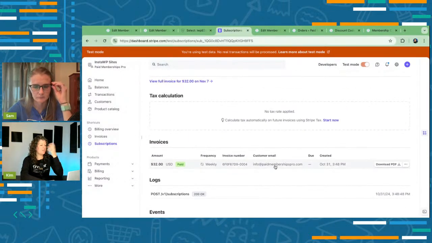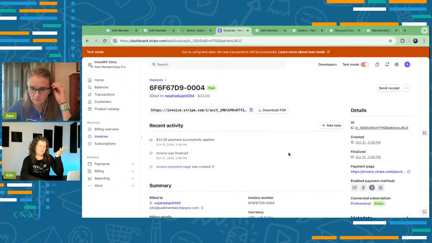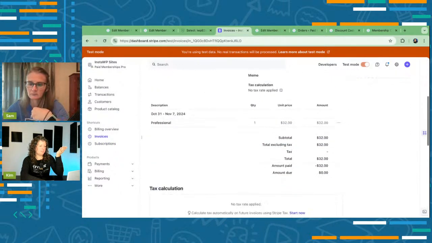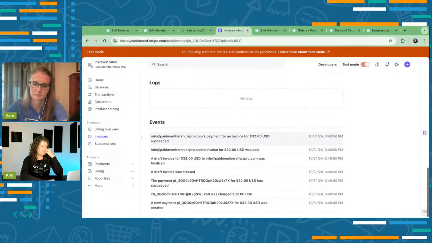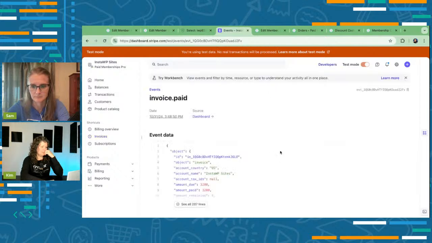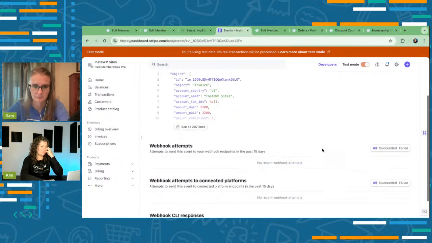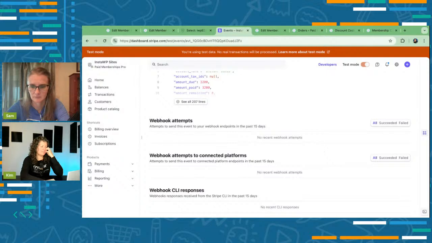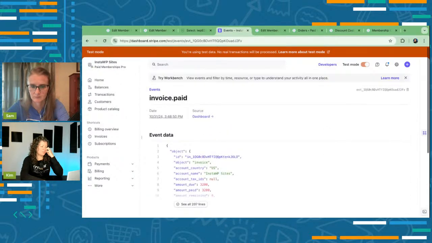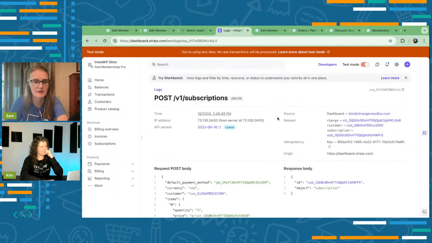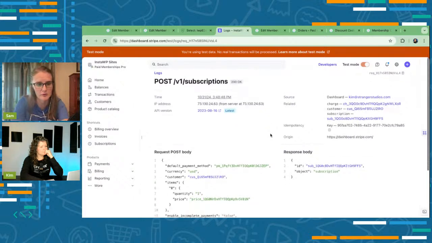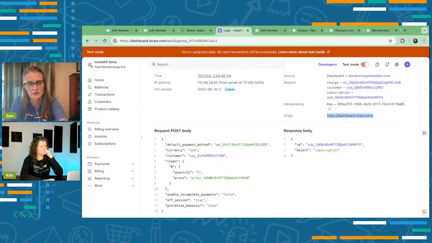Oh. I wonder if there's a way to attach webhook events to a subscription. I'm looking at all this. Doesn't seem like it. No logs. These are events, but they're not specifically from the source dashboard. I don't know if you can tell this. No recent webhook attempts. Maybe you can't tell it to send webhooks for a subscription. I wonder if the next one would show up though, because then you have your subscription linked in your PMPro. So I wonder if the next order would show.